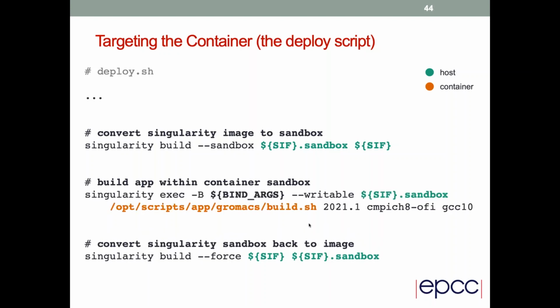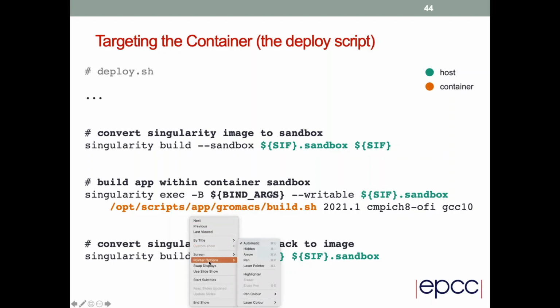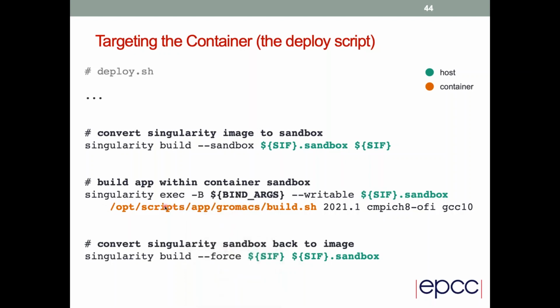What happens there is I execute the Singularity image file sandbox, but now as a writable sandbox. And what I'm doing, if I can just use my pointer, is specifying the path that exists within the container.